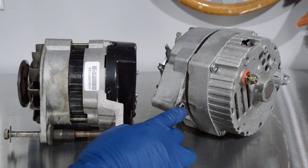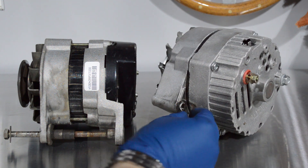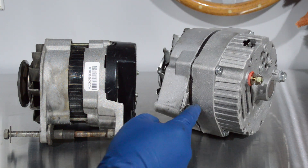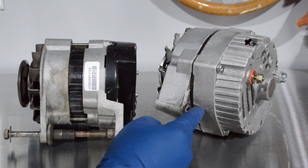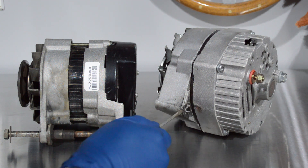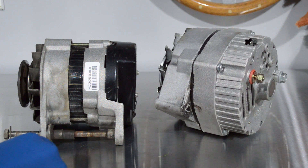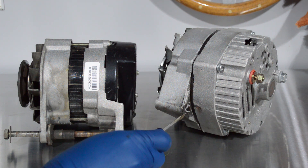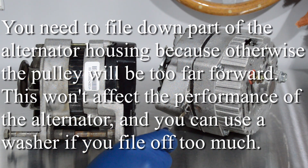After you get it from the store, you're going to have to file this down a bit. I got this off another car so it's a little unclean, but you get the idea. If you buy a Delco alternator, it's going to have a little bit more sticking out of here — at the back, probably another half a centimeter, quarter inch maybe. I've already sanded it off, but you're going to want to get a metal file and just trim it down until this is the same distance as this. If you don't have an old alternator on the car, just keep shaving a little bit off at a time until the pulleys all line up, and then you're in good shape.